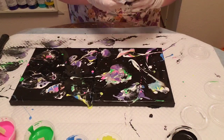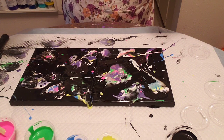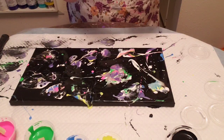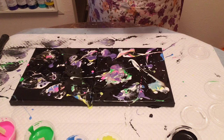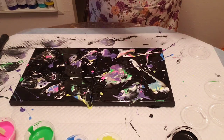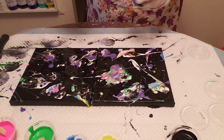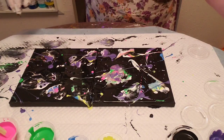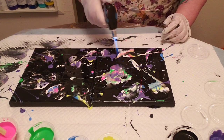Okay, a little bit of purple, my absolute favorite color. I think I am done. I love this. I'm just going to torch it one more time. Torch, I think, is getting a bit low.